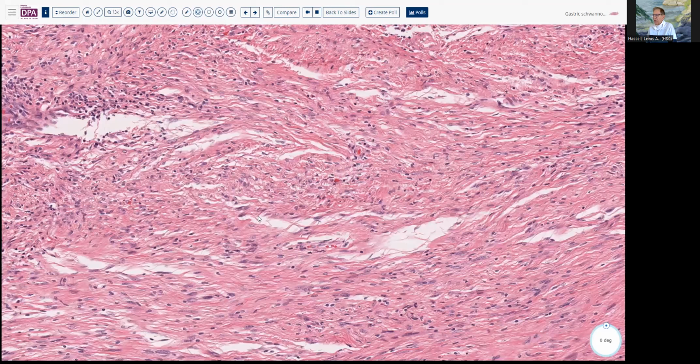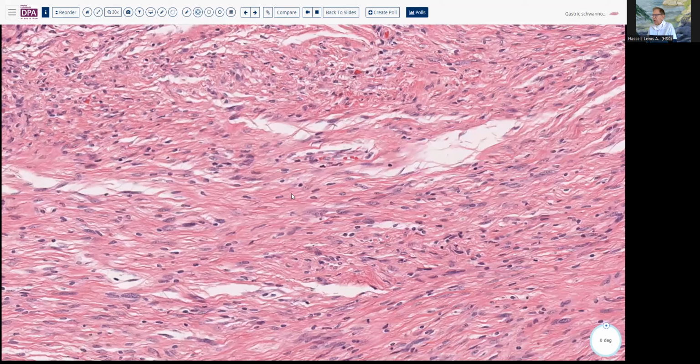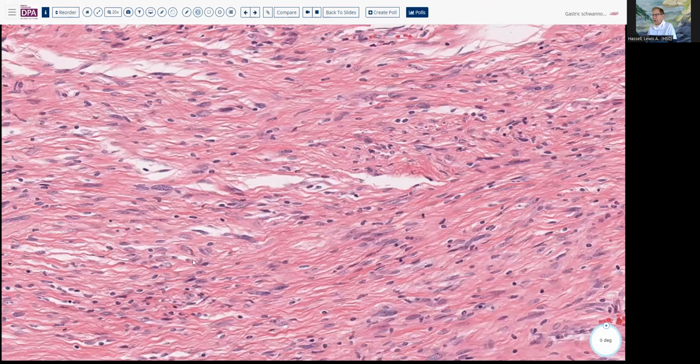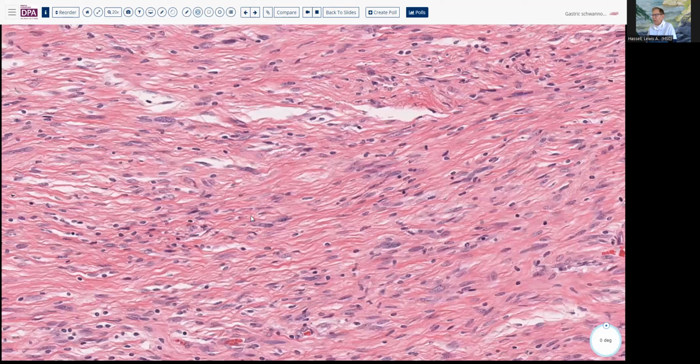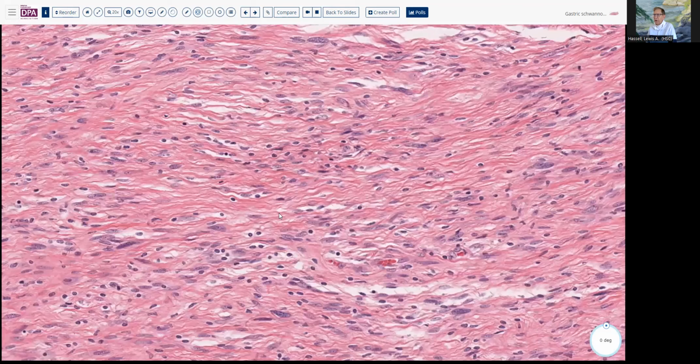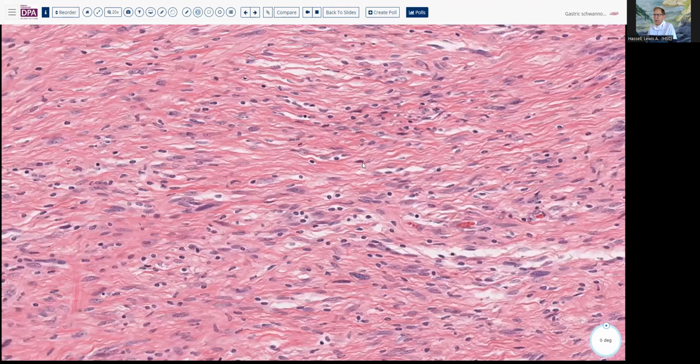And as we look at some of these nuclei in particular, you'll see that there's a little bit of tapering towards the end of these nuclei, slightly rounded, not totally point shaped, but a tapered appearance. So maybe you'd say a little bit cigar shaped if you were a cigar smoker or something of that sort, would be a characteristic description, rather than a needle point or pencil point type of appearance.